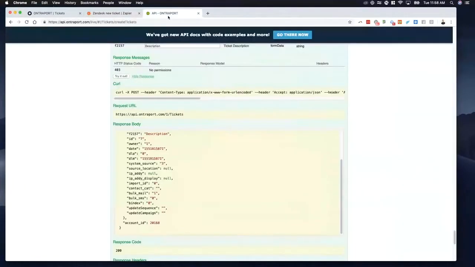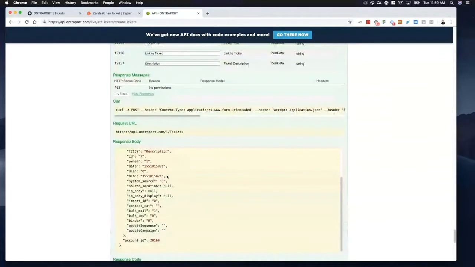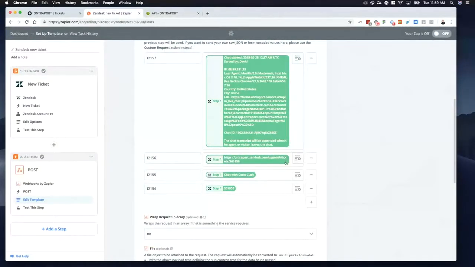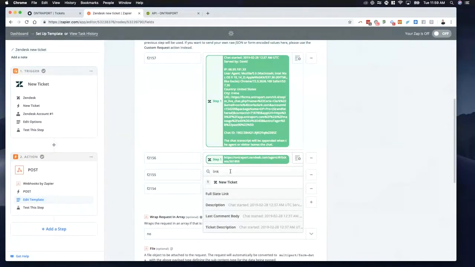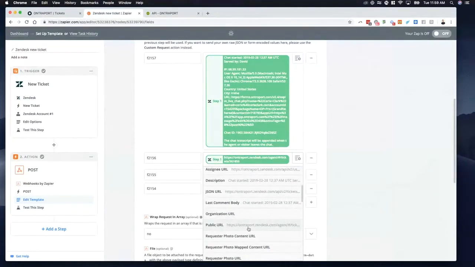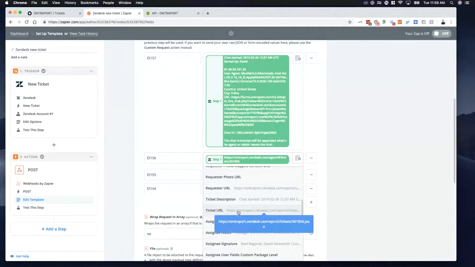And then let's see, F2156, what is that? Well, I went down here and I said, I don't even know what it is. F2156, it's going to be one of these. Oh, here it is. F2156, link to ticket. Cool. So I come in here, F2156, and I go, link or probably like URL, just search for it. And I go down here and I find, what is it? Public URL. Well, that's not it. It's request your ticket description, ticket URL. There it is, ticket URL. And I just pop that right into this field.